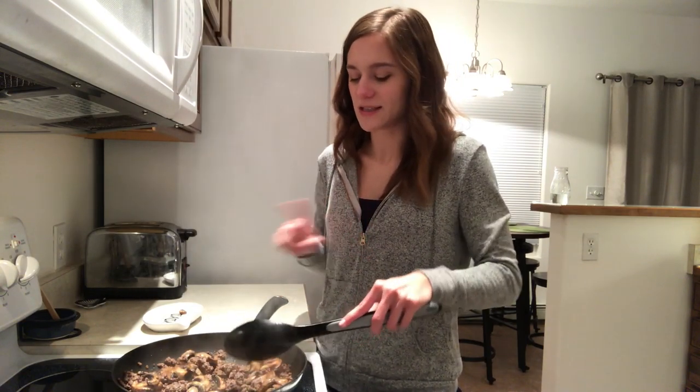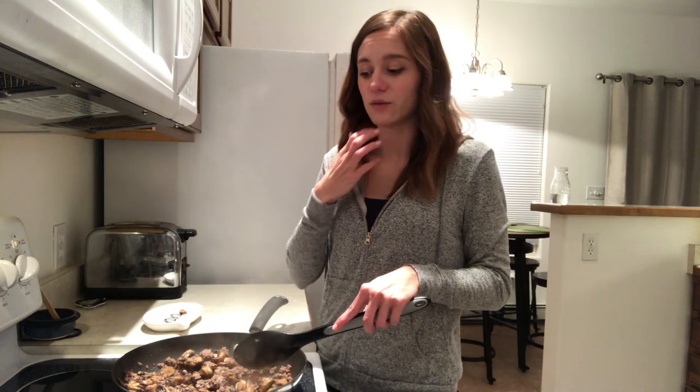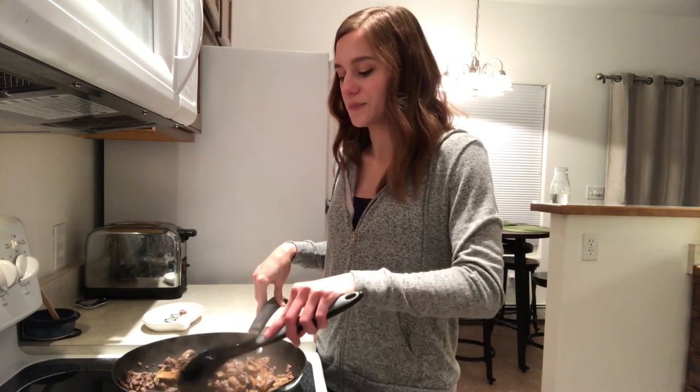I need to weigh myself and confirm on that, but I've been around the 113, 114 range and I would like to get to 120. I think that's a healthy weight for my height and for my age. So that is the goal. We will see how it goes.